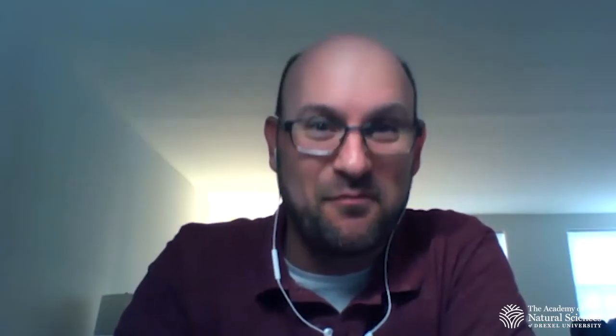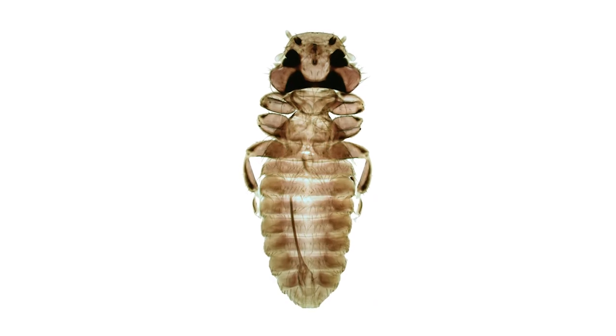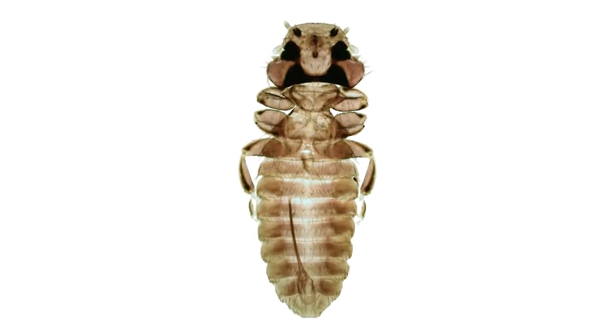They used pyrethrum powder — like flea powder — to kill all the ectoparasites on these birds. These birds are endangered, and a lot of birds have parasites that are specific to them. It turns out that California condors had a louse that's endemic to California condor — only found on California condor. Basically that means it's co-endangered: there is a louse found on an endangered bird, which means the louse is almost certainly endangered too. In the literature there's always been this story that this louse was rendered extinct — that when the veterinarians treated the birds, they actually caused an extinction event. But they sent me the specimen, I put it under the scope, and it was a colpocephalum. We sequenced DNA from it and put that into an evolutionary tree. It turns out it's the thought-to-be-extinct louse. So the louse isn't extinct — we rediscovered an extinct louse.